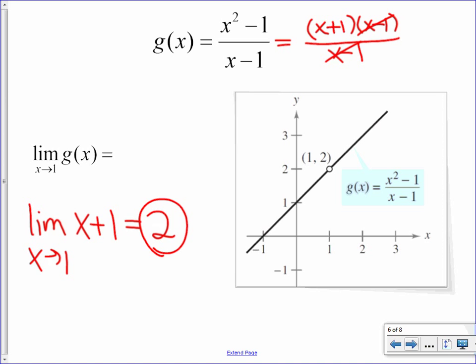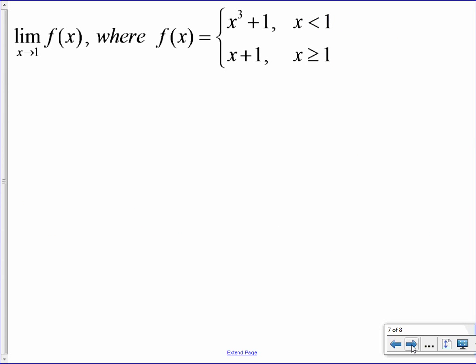I'm going to give you 2 minutes for you and your pod to work on this one. I'm giving you the limit of a piecewise function. What is true about the value of the limit? Equals where it is. This x value is where your piecewise function breaks. Go.